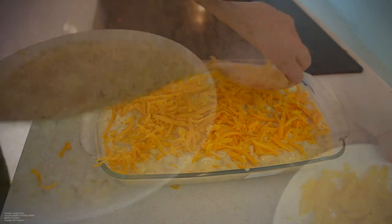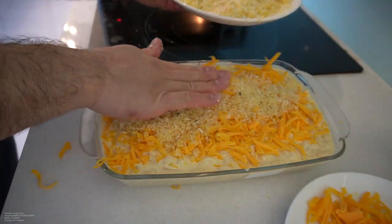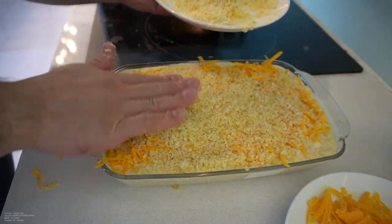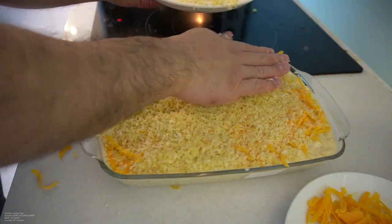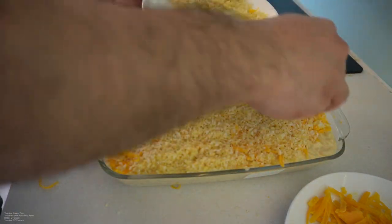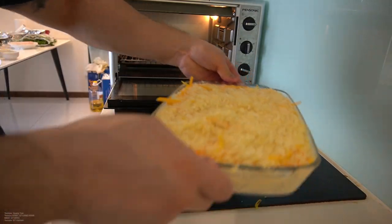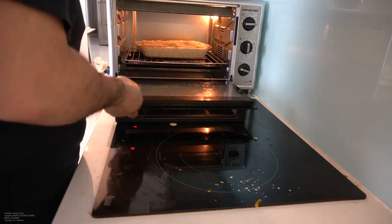Okay, cheddar cheese, crumbs, and butter mix on top. Look at this. It's beautiful. Mac and cheese in. Let it crust up. Ow!